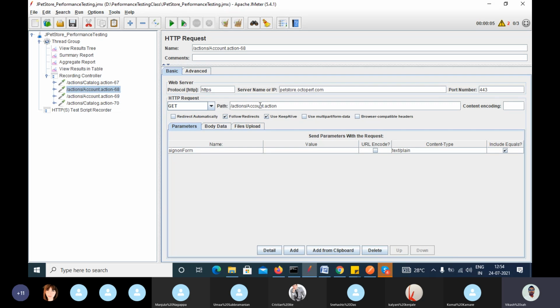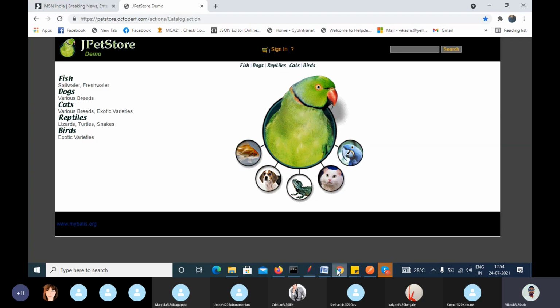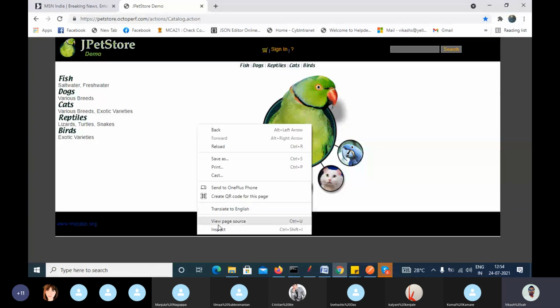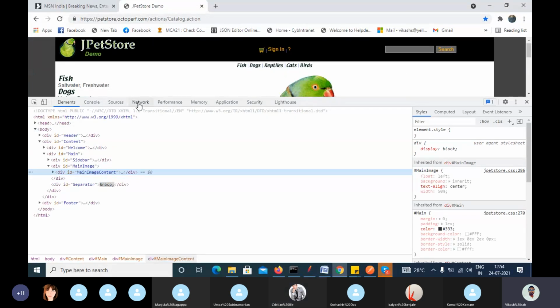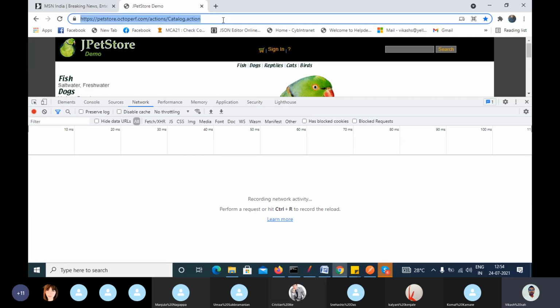Now let's try to understand which call belongs to which action, right? For this call, let's suppose I inspect this element, click on inspect, and go to the network section. The first thing I did in Firefox was enter this URL in the browser, right guys?